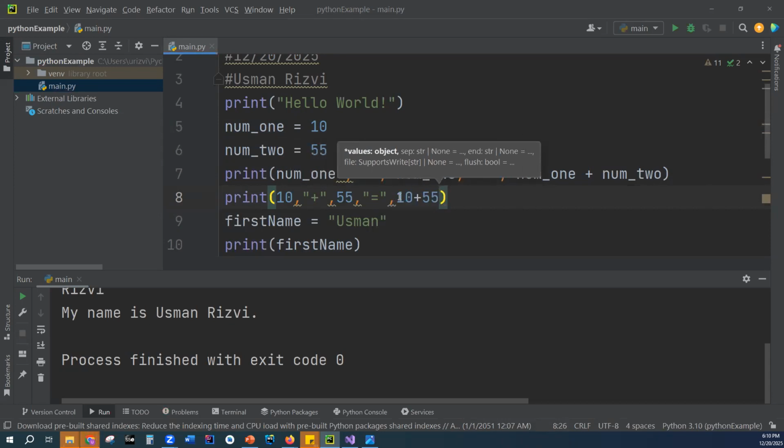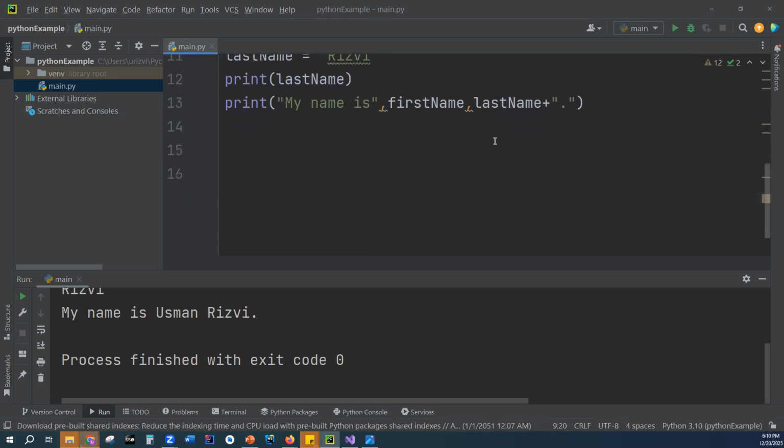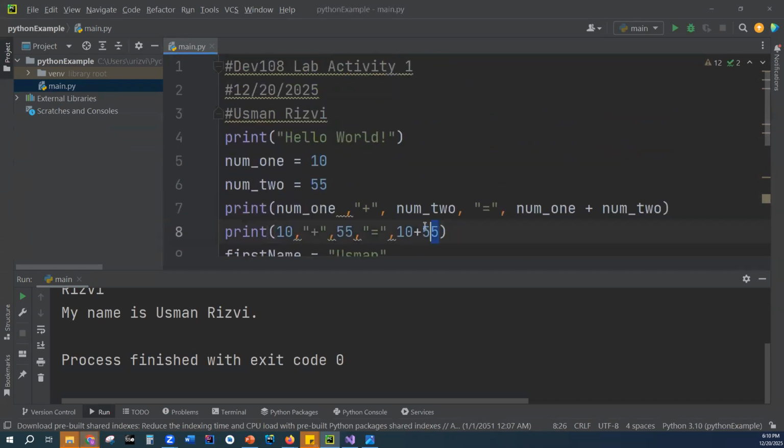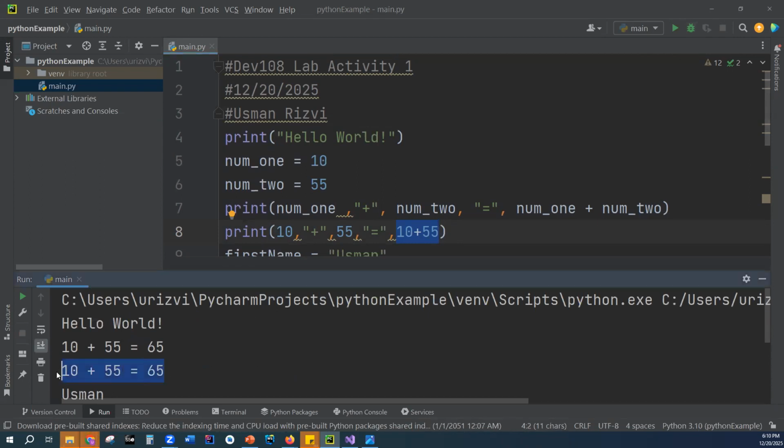So now these are not strings. Remember, those two are string data types, so when you use a plus sign, it's concatenation. Now these two are numbers, they're integers. When you use a plus sign, it's not 1055, it's going to perform the actual math and print out the result. So I'm going to run it, and you can see we have two of the same things. This one and this one work exactly the same way.